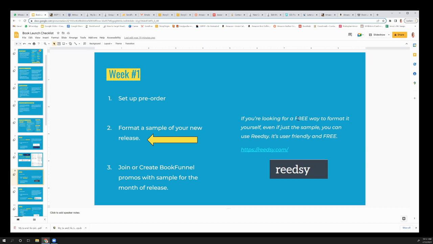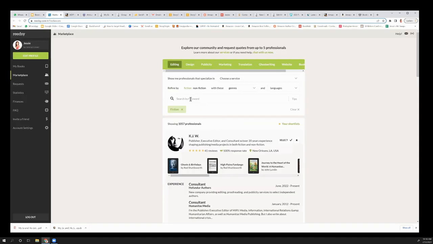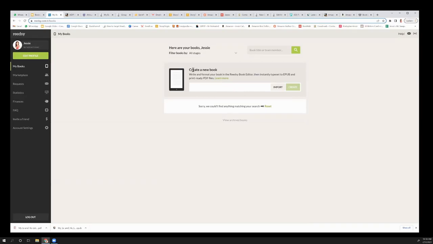A free way to do it, if you don't have Vellum or another software that will format it for you, you can go to reedsy.com, and then you can go to my books, and then here you can just create a new book. You put the title of the book here.